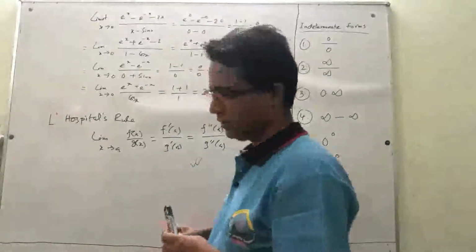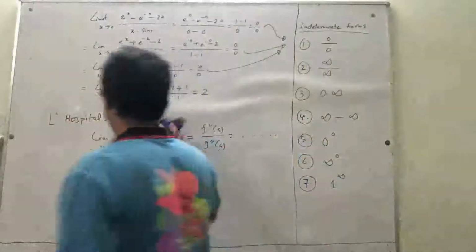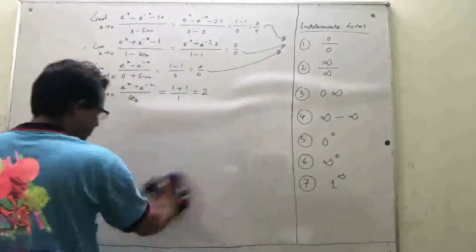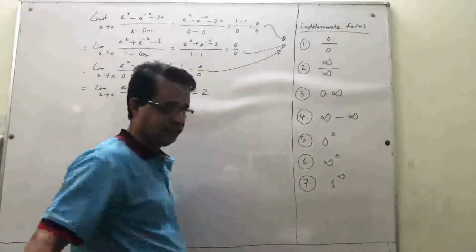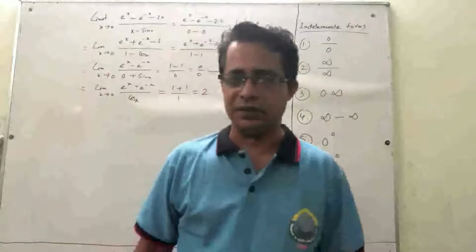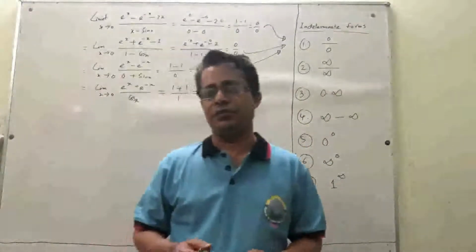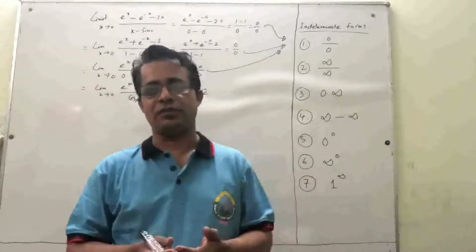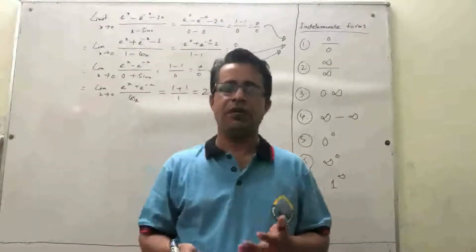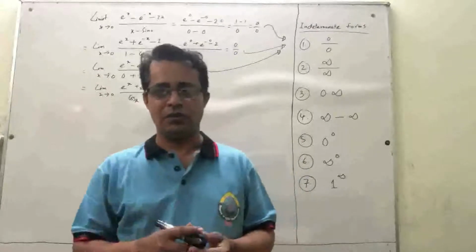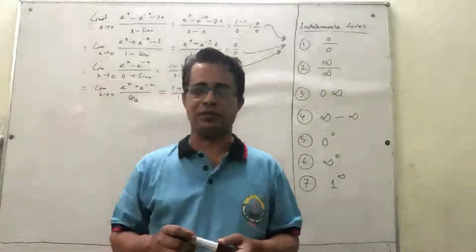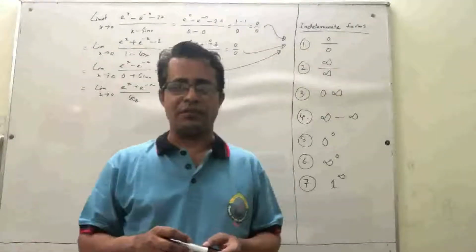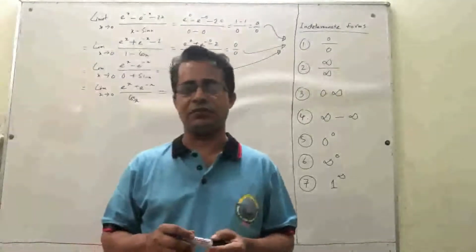Therefore, we can see that if we would like to compute a limiting value of a function at a certain point, and this function is undefined at that point, then we will have to remove the indeterminate form by trigonometrical transformation or algebraic transformation or L'Hospital's rule. So dear student, this was today's discussion.